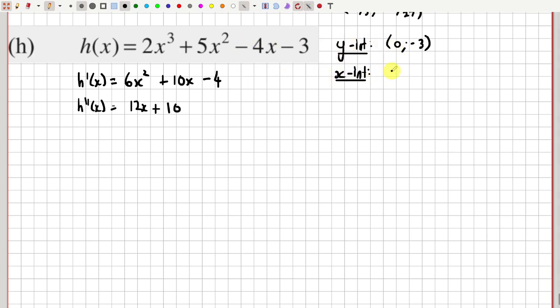The x-intercept will make y equal to 0, or h of x equal to 0. Then we are left with this. And when we are doing this, we are guessing again. Over here, we're going to have all of our factors, 3 factors. Over here, we'll have one of the factors and then the trinomial. So let's start by guessing.